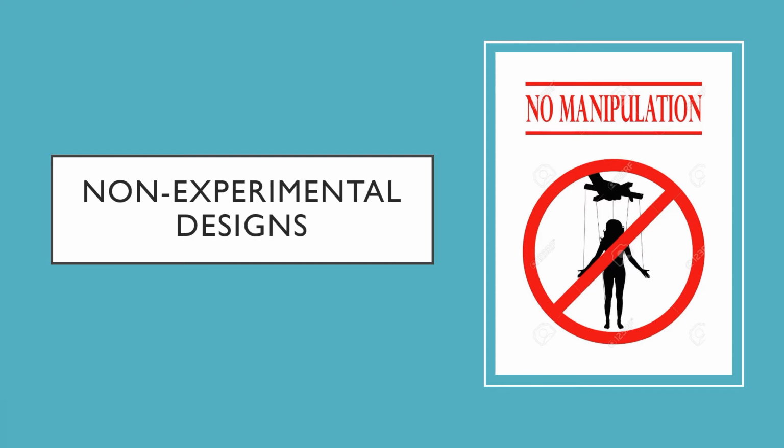It's important to point out that non-experimental does not mean non-scientific. Non-experimental research is scientific in nature. It can be used to fulfill two of the three goals of science: to describe and to predict. However, unlike with experimental research, we cannot make causal conclusions using this method. We cannot say that one variable causes another variable to change using non-experimental designs.